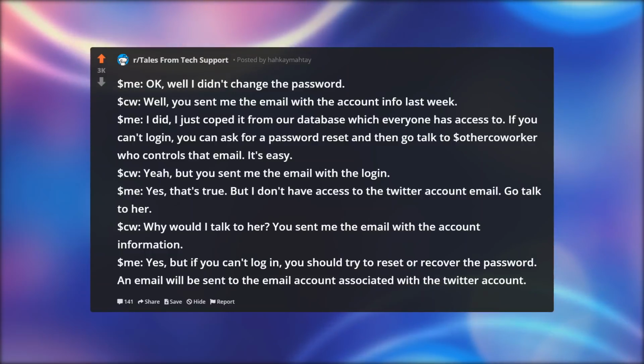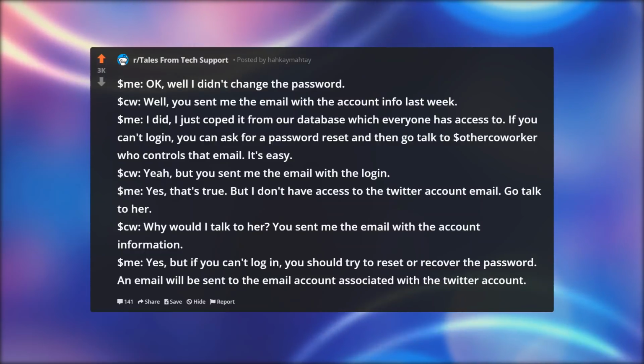CW: Yeah, but you sent me the email with the login. Me: Yes, that's true. But I don't have access to the Twitter account email. Go talk to her. CW: Why would I talk to her? You sent me the email with the account information. Me: Yes, but if you can't log in, you should try to reset or recover the password.